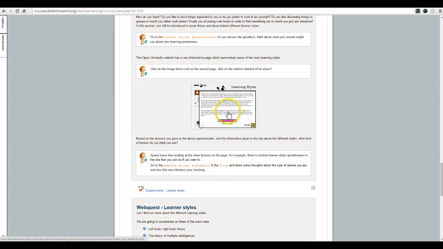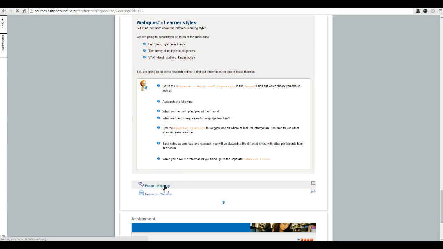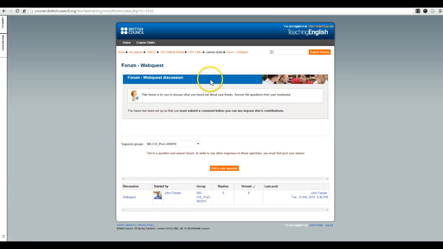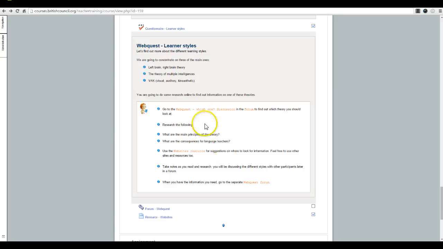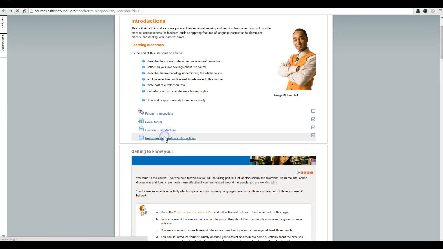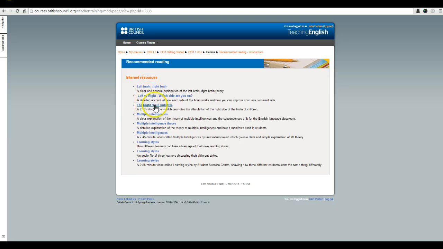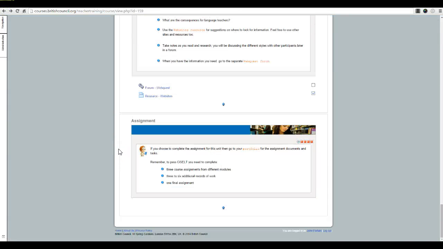Learner styles, this is very good. Here's a questionnaire, you need to make sure you finish that. So there's another forum here too. Okay, all right, so make sure you follow the instructions on that. I'll put you guys in groups. Then you're supposed to research these topics, and those topics refer back to what was in the reading. Okay. And you don't have to use just strictly this. You can research other documentation. There are some research documents there too to take a look at. Okay. So basically that's it.